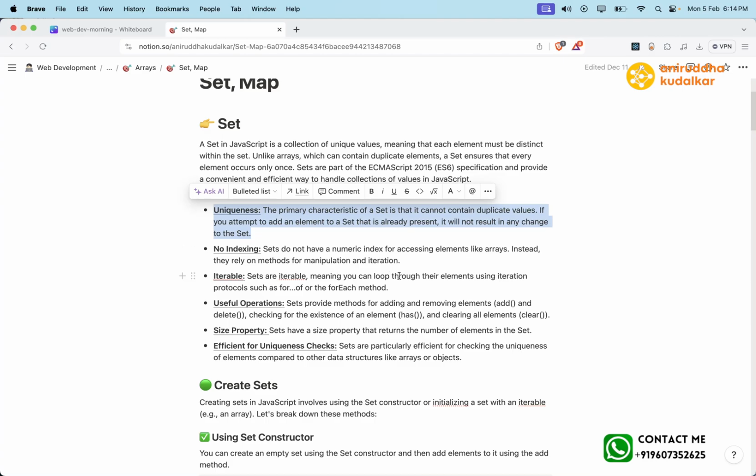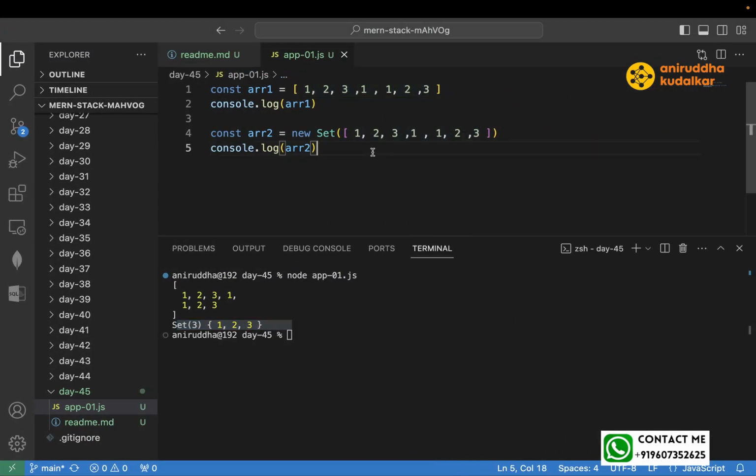Now, what do you mean by no indexing? If you go here and try arr of 2 and run the project, undefined. So a set cannot have indexing like this.